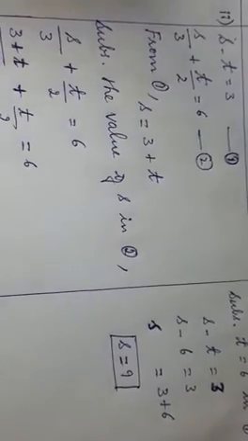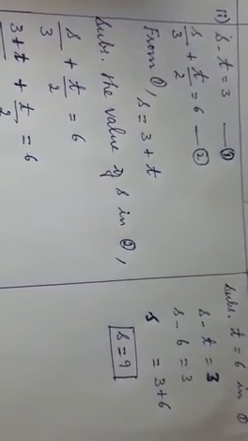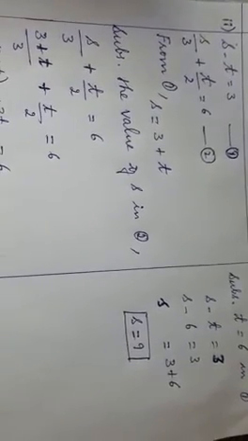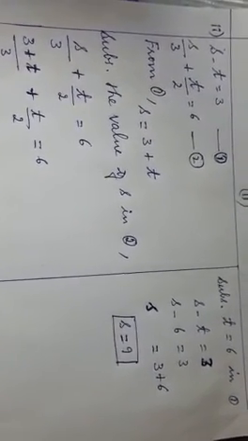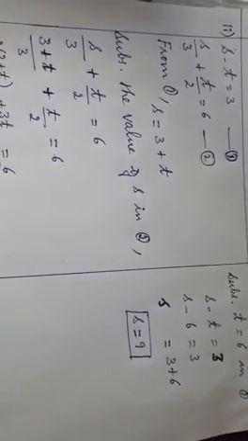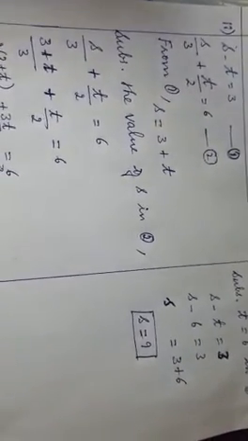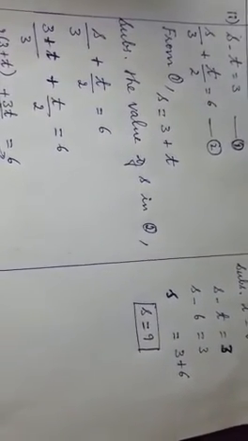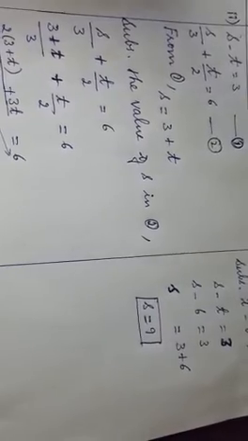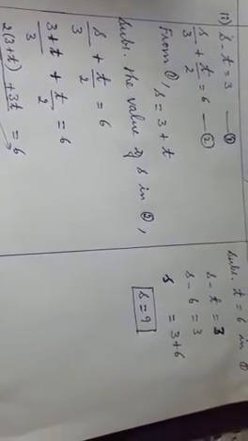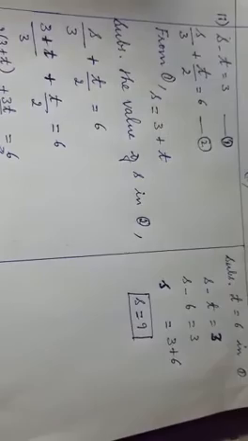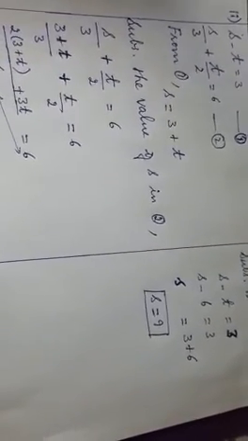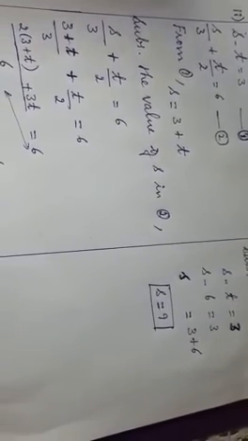The second one, s minus t is equal to 3 and s by 3 plus t by 2 is equal to 6. Taken as the first and the second equation. Two equations are given. Now, the second equation is a fraction. So, you take the first equation and from the first equation find the value of s. So, s is equal to 3 plus t. Since it is substitution method, we have to take one equation and find the value of one variable. Now substitute the value of s in the second equation.